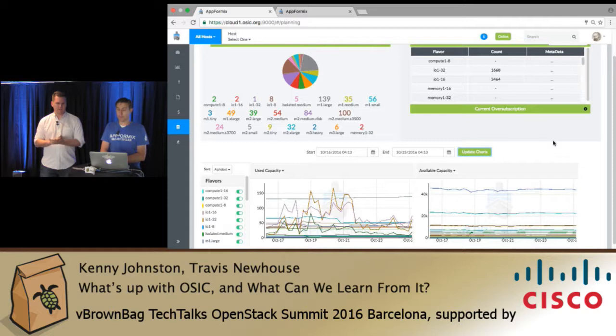And one of the things we did right before the final release time window was ramp up the OpenStack Infra quota. And we relied on AppFormix to give us smart information about, as we ramped up that quota, how was the cluster performing? Was it able to handle the increased load? And it ended up actually lowering the gate time on OpenStack Infra from 12 hours to about 20 minutes at one point. That's the kind of thing that we can do and be responsive to because we have access to this kind of data to make smart choices.